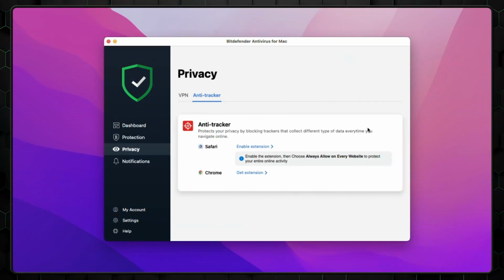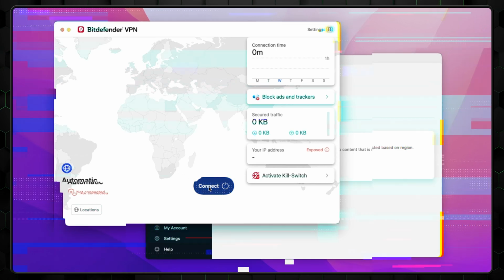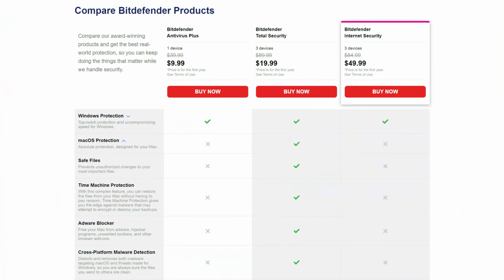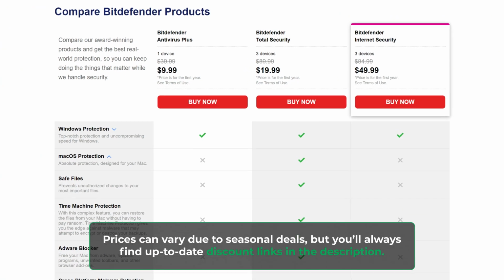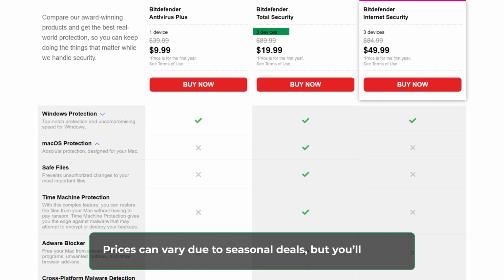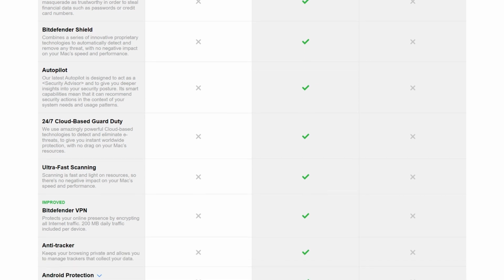The anti-phishing, anti-tracker, and ad blocker are ideal to make users' online experiences not only safer, but just plain more enjoyable. Finally, there's the extras, like a VPN. Although with only 200 megabytes a day, it pretty much only works well for beginners, masking online activity and making browsing more private. Their most comprehensive plan is accessible to Mac users. This comes with a lot of extra perks, like the ability to be used across 5 devices and all of the features you need to remove virus from Mac.